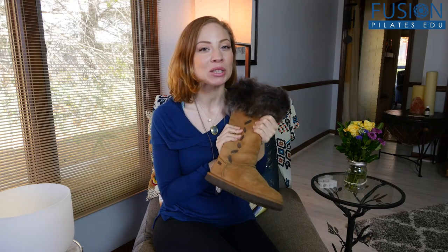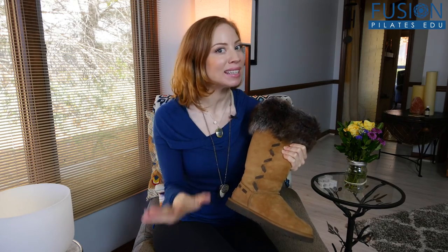Winter is in full swing. I love this time of year because that means I get to bring out all of my nice warm boots. I want to point out this is the perfect time to take care of your feet. Clearly we need to cover them up, but do try to get boots with a nice wide toe box, so that your feet have lots of space to breathe and move around as you traverse out there in the snow and the ice.